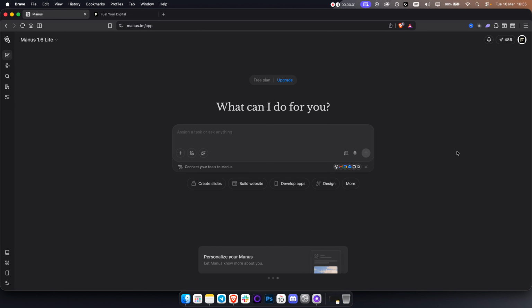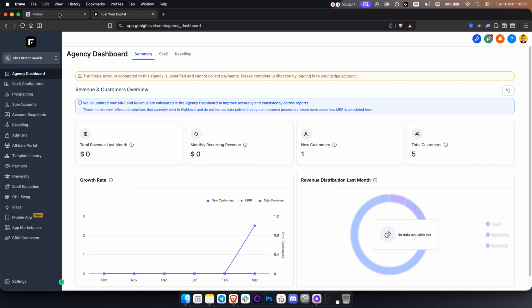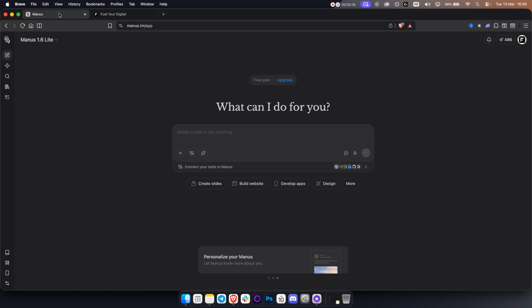So these are the only two tools that I'm about to show you to get SMMA clients in 7 days. You will sign at least one client with this approach, trust me, and all you have to do is use Manus AI and Go High Level. Those are the two apps that I'm using specifically for my agency and how I'm getting SMMA clients.